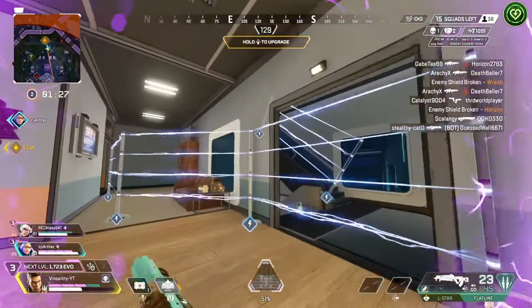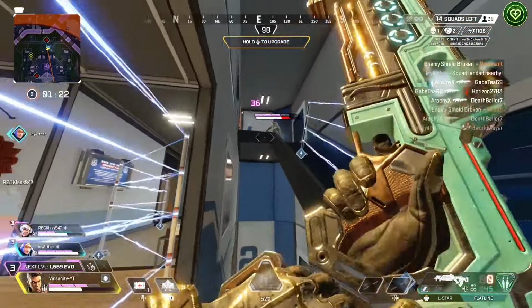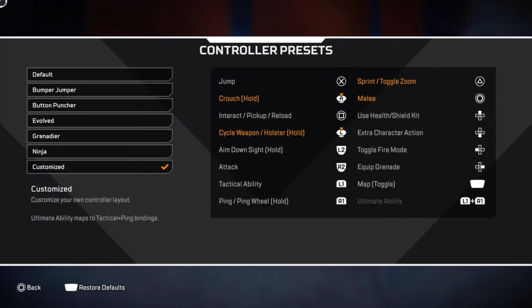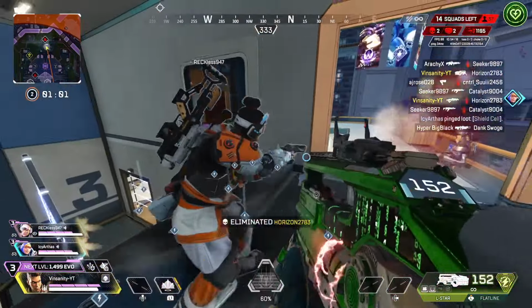So to get around this and allow you to switch weapons in the middle of a gunfight without having to take your right thumb off of the right stick, which we use to aim, I've been running a custom loadout shown here that allows you to map this to the left stick. This way I can weapon swap during close range gunfights without having to negatively impact my aim, and it's definitely improved my one-on-one gunfight percentages. It'll definitely take a little while to get used to a loadout like this, but it's definitely worth a try.